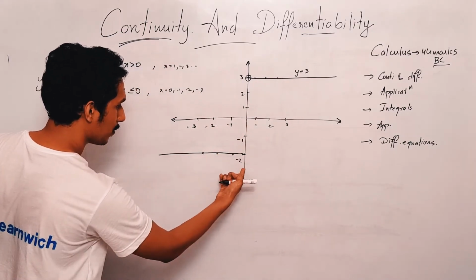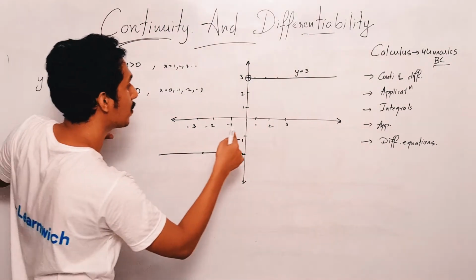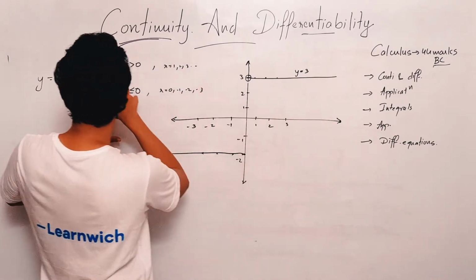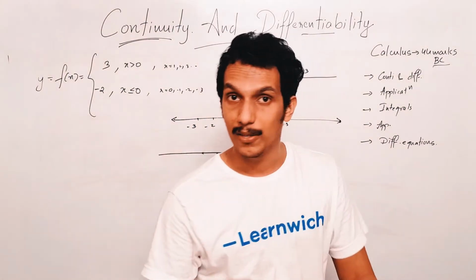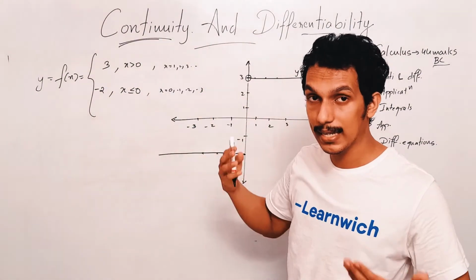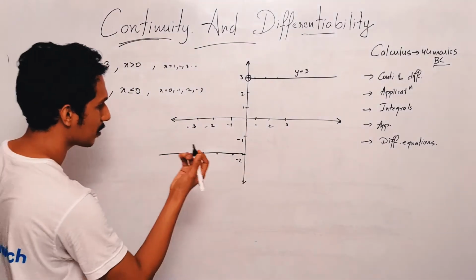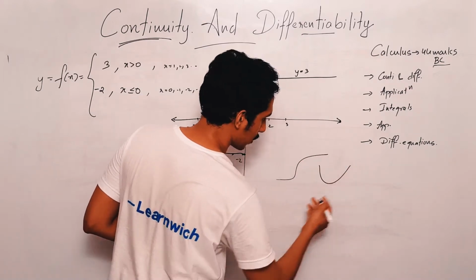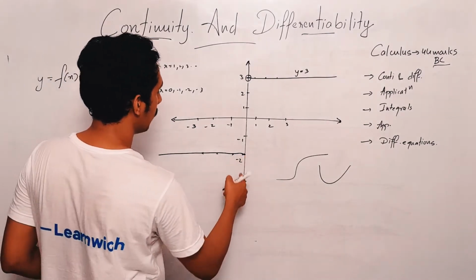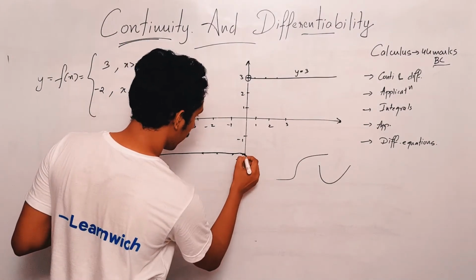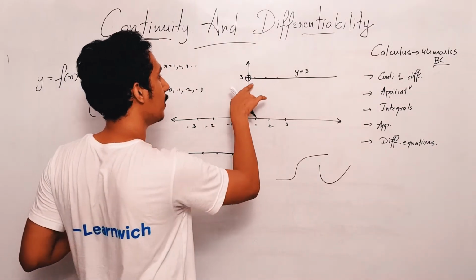Because for all values of x less than 0, the definition of the function is minus 2. For all values of x greater than 0, the definition of function is 3. So I cannot draw this function without lifting my hand. So understood the word continuity? Continuity of what exactly? We are talking about the continuity of a particular function. So this is not a graph like this or this. So this continuity is not there. It's not continuous. Even if it's 0.01, it is minus 2. Minus 0.01, it's minus 2. If plus 0.01, it is plus 3.